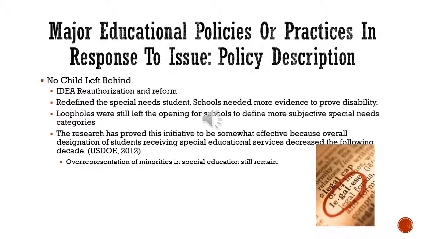Major educational policies in response to this issue include No Child Left Behind. No Child Left Behind statutes were used to address the issue of misidentification. These statutes redefine the special needs student. However, loopholes still left the opening for schools to define more subjective disability categories, such as ADD, ADHD, and emotional disabilities.